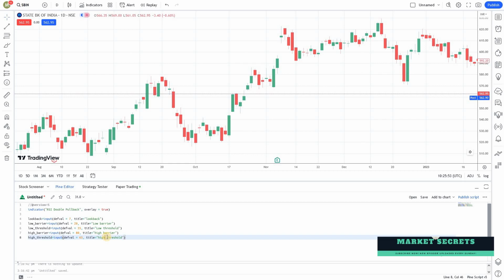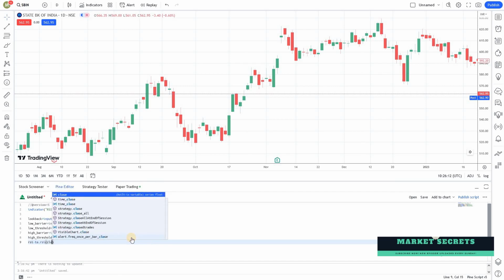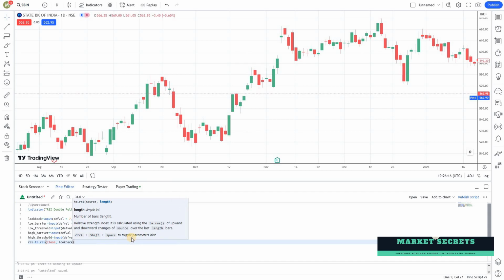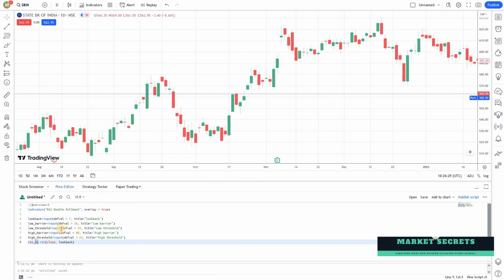It's not a big deal, you can directly plot it, but just for the standardization, I'm actually using it. Now we are going to get the RSI value. So RSI equal to ta.rsi of closing price, and you need to give look back, so how much period RSI you need. So there is a red sign here. Looks like instead of equal to, I gave a minus symbol. Just changed it.